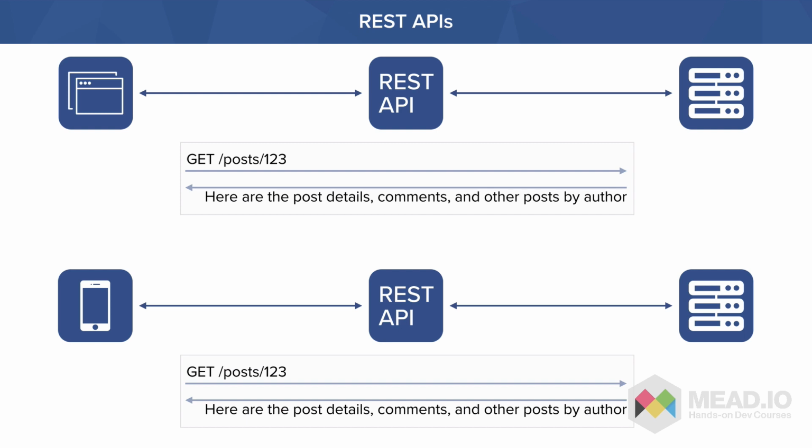Now, yes, at the end of the day, you could go ahead and try to customize your REST API, maybe adding on query strings to determine whether or not you want the comments and whether or not you want the other posts by that author. But at that point, you're getting dangerously close to just recreating what GraphQL already offers. That's why huge companies like Facebook and GitHub are using GraphQL in production today. It provides the speed and flexibility needed for real-world applications.